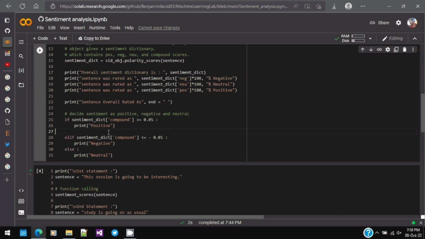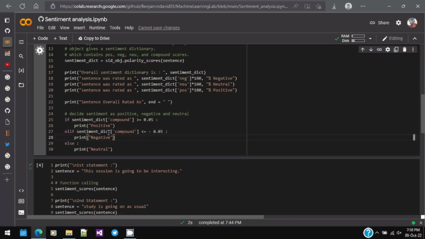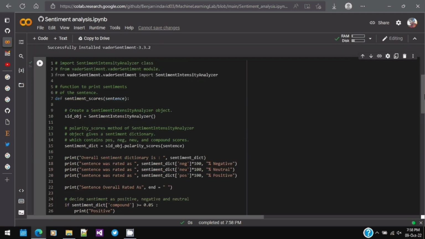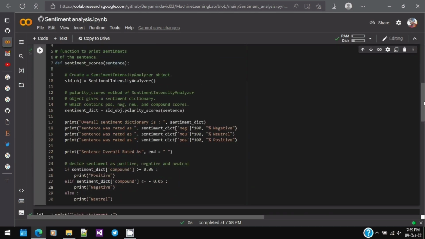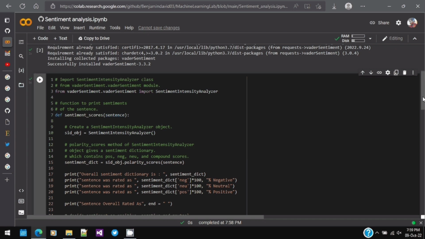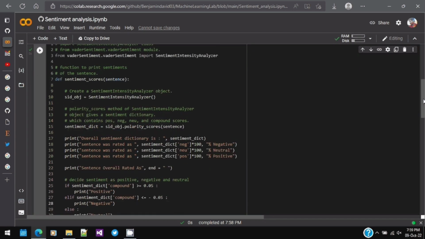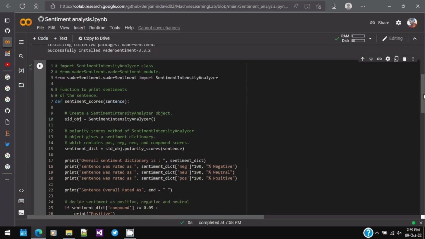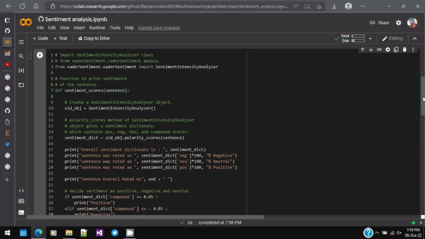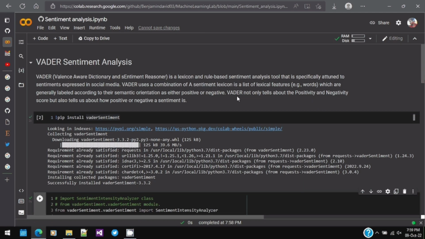This is the way we can define this function, and we can call this function to run the VADER sentiment analysis tool. As this is not installed in my system, I just need to download it.